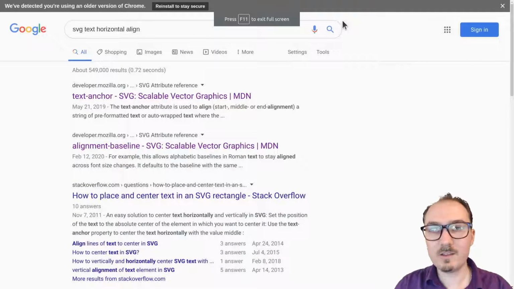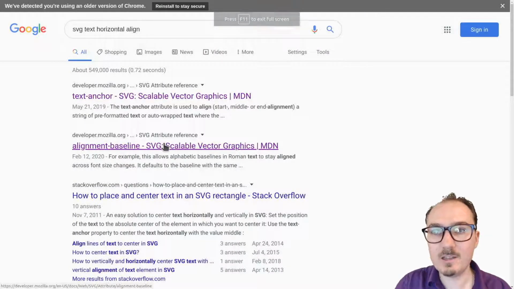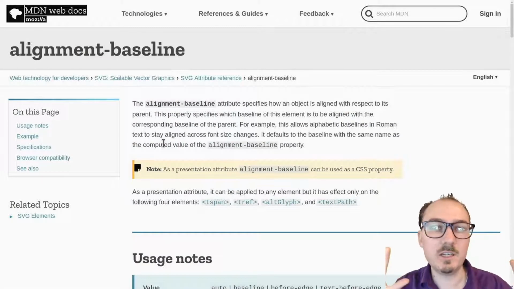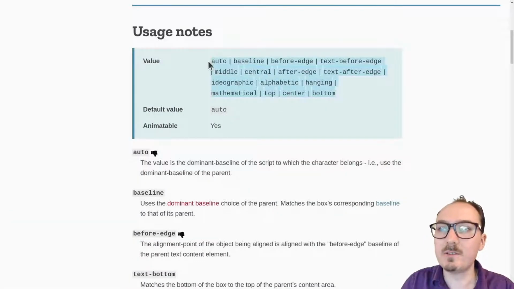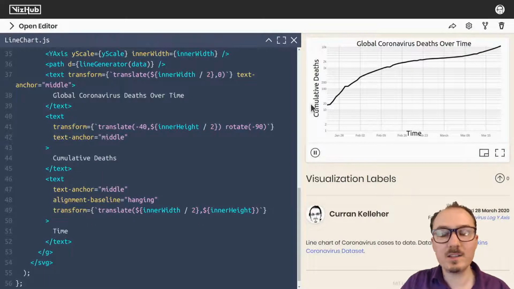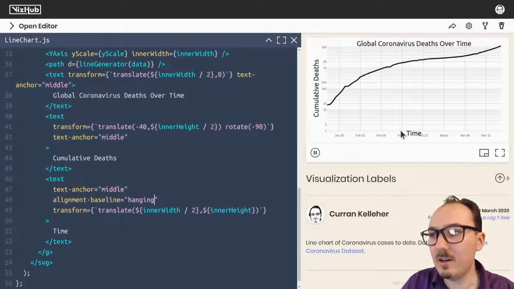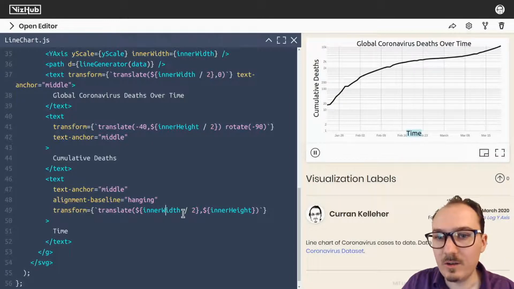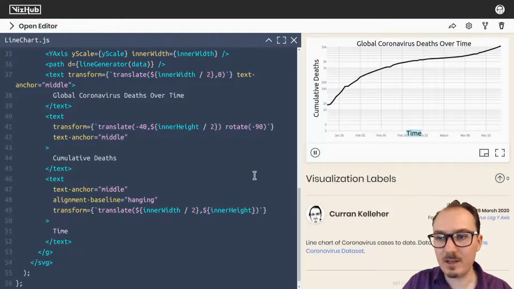And by the way, all this stuff is documented very nicely in MDN. It's a part of SVG. These are the possible values. All right, so as I was saying, once we set the alignment baseline, we can add something to Y to make this go down. And so that's where we can say inner height plus, let's say, 20.